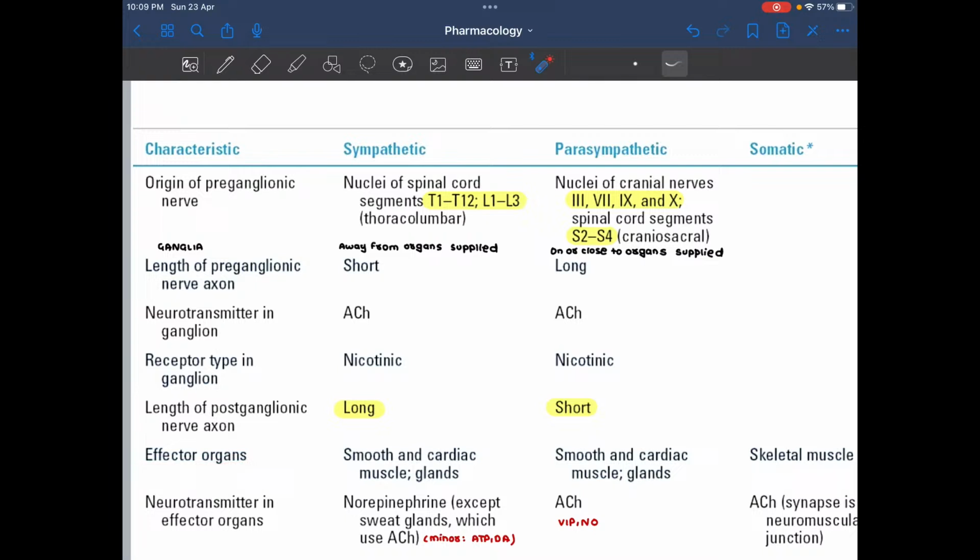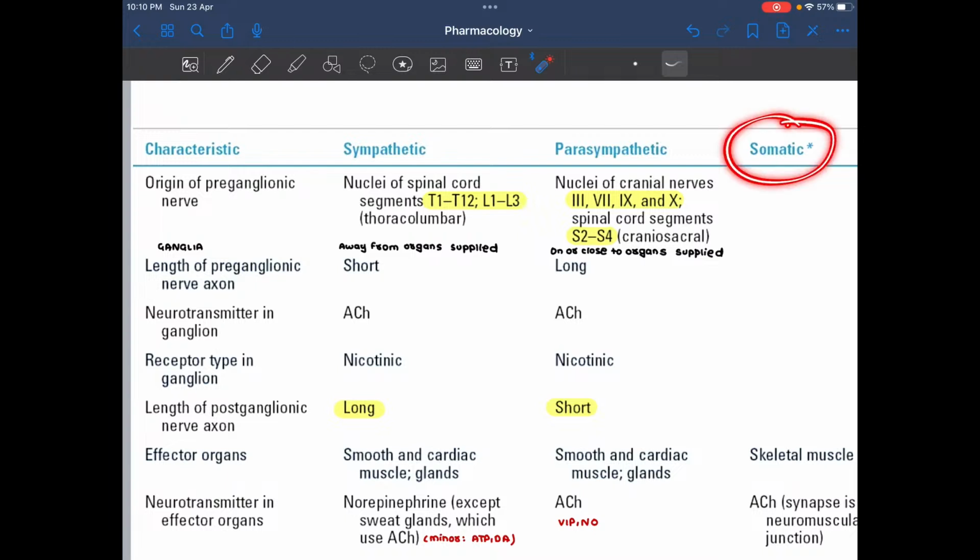What about the neurotransmitter? In this case it's mainly norepinephrine. And in case of parasympathetic, it's mainly acetylcholine. If I have to say minor neurotransmitters, in the sympathetic nervous system they could be ATP and dopamine as well. And in case of the parasympathetic nervous system, as you study the enteric nervous system in your GIT physiology, there are mainly VIP, that is vasoactive intestinal peptide, and nitric oxide also plays a very important role mainly in your reflexes. Okay? So this is the thing.